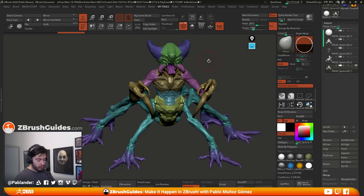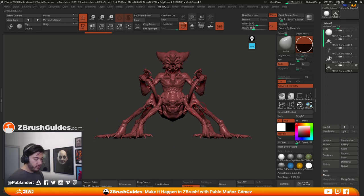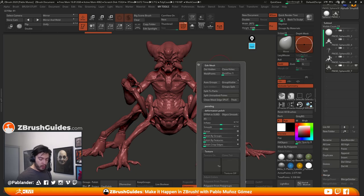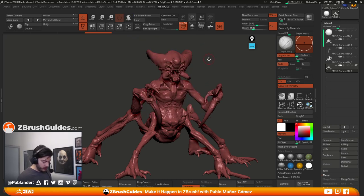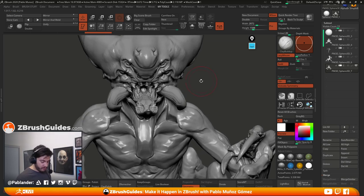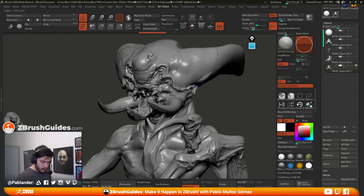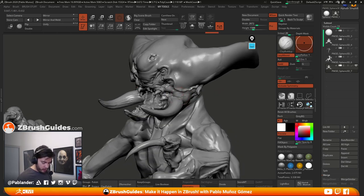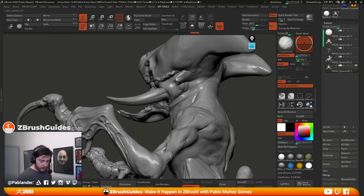I'm going to give it a single polygroup, so Control W. So this is a single polygroup or a single mesh that we could take further into the pipeline, for example, and then do a serial measure, project details, and that sort of thing, right? But because it is a dynamesh mesh, we can go ahead and refine things in the normal workflow of using dynamesh. So we can use the smooth brush to refine some of these areas. Work around the volumes here. So at this point, this is just a normal dynamesh sculpture.